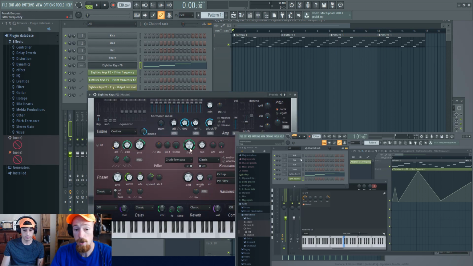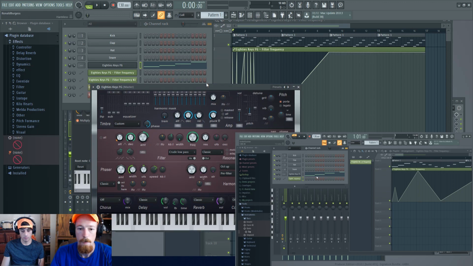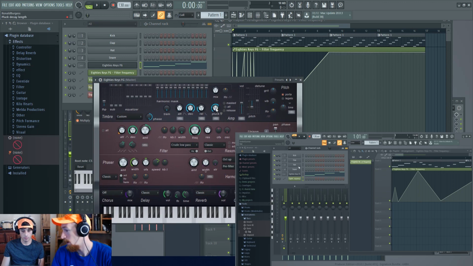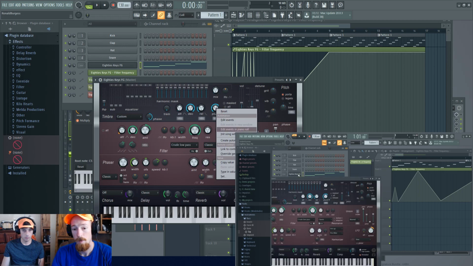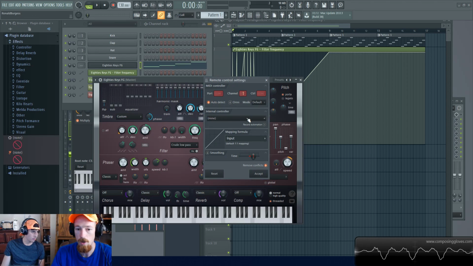But you can actually have multiple automation clips for one control. You want to be careful. Sometimes you can overwrite. There's all kinds of times when you're doing sound design that it's desirable to have two things controlled by the same automation clip. So let's say I'm going to grab my frequency automation here, and I want my pluck to be controlled as well. I'm going to right click on my pluck, and instead of creating an automation clip, I'm going to link to a controller. The automation clip is instructions, so it's a controller. I click that and go to internal controller, which is the automation clip, and I simply select the keys automation.